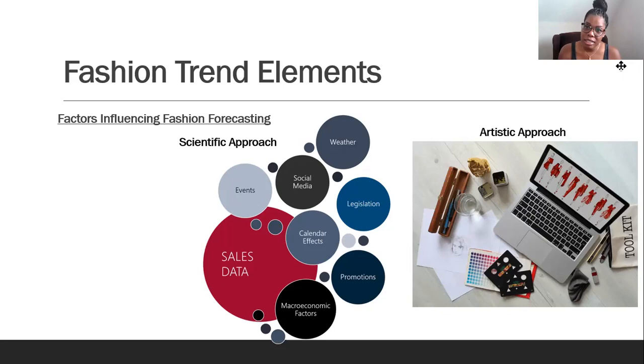So then there's the artistic approach. The artistic approach has a place in the fashion industry, because fashion in general is all about self-expression, and that's the lane that the artistic approach really speaks to. And one approach is not better than the other. There's no real right or wrong. It's just whatever approach speaks to the designer, or the expected outcome.